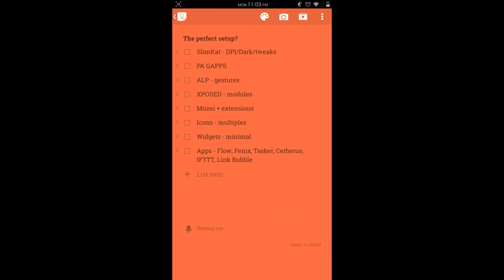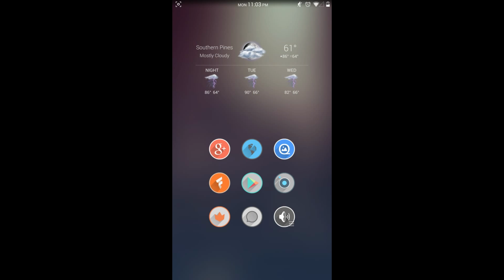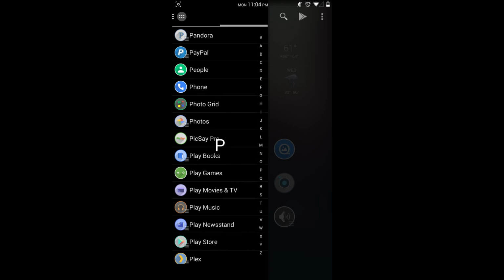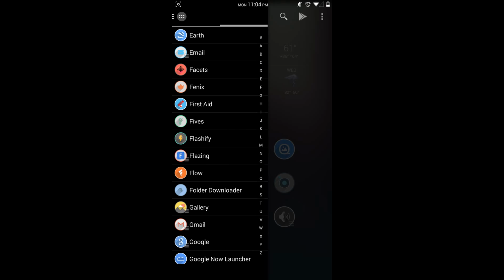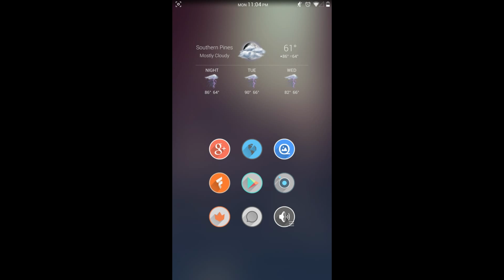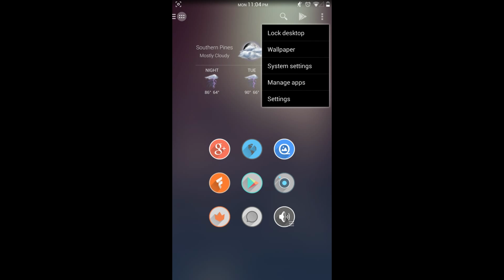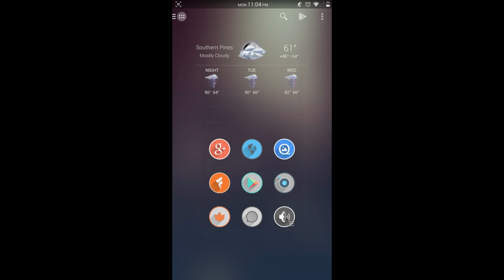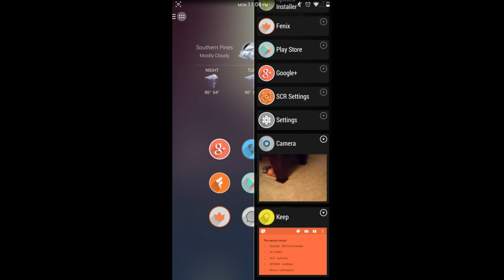Alright, so third on my list, Action Launcher Pro, and that is my preferred launcher. Love the little swipe ups for, you know, bringing widgets up or having folders. It's got basic stuff, the swipe to the left to bring up all your apps, and you can sort really quickly. Just intuitive, have your apps always right there with you. And there's also some other features that I actually just disable just to try and keep battery use down and as fast as I can. Lots of really cool stuff in Action Launcher Pro. So if you're not familiar with the launcher, definitely get that.